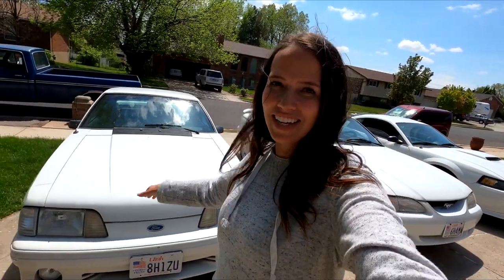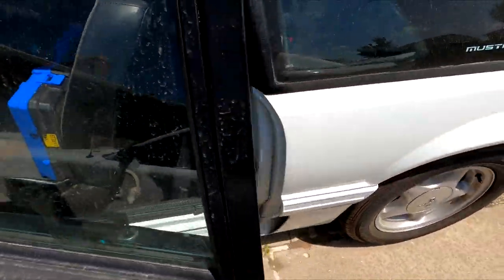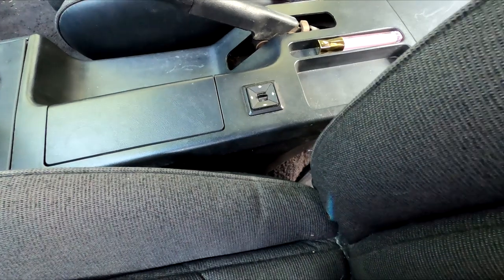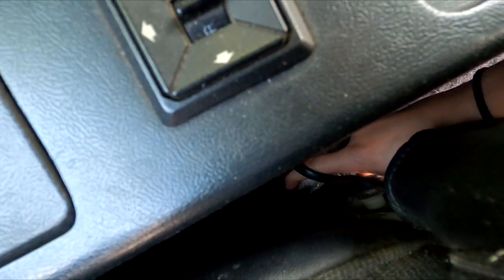And this is my 1992 Fox Body Mustang GT. This one needs a ton of work and it's a little bit out of my league. I am actually going to work on the Fox Body for the first time — I'm so excited. The guy that I bought this from actually changed the seats out and he bolted the bottom of the seatbelt underneath the seat. Let me show you guys what I'm talking about. Right there is the seatbelt and it's totally underneath. I cannot pull it out. I've tried, but I hear that this one's pretty easy to fix.